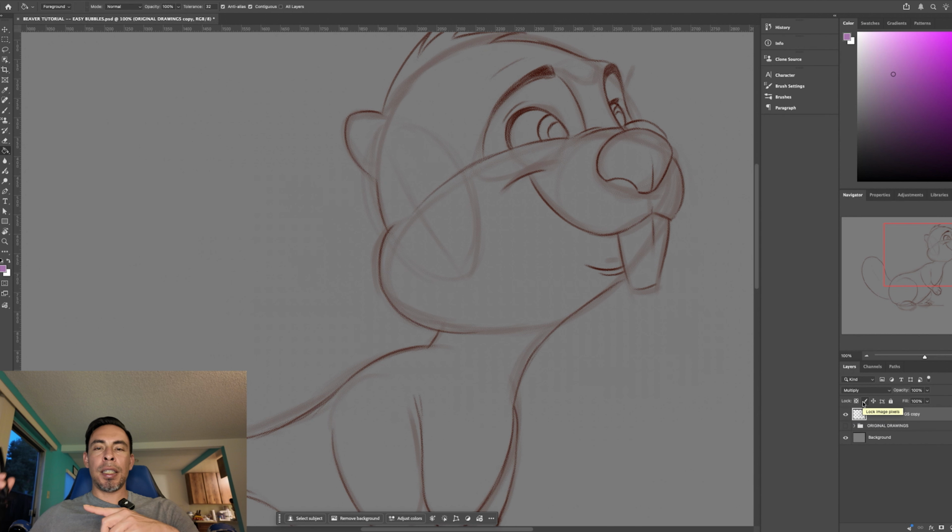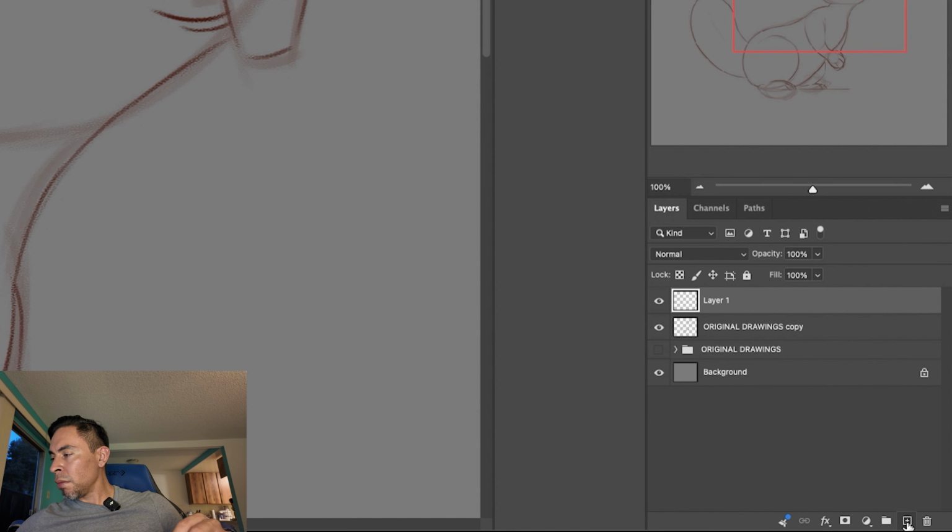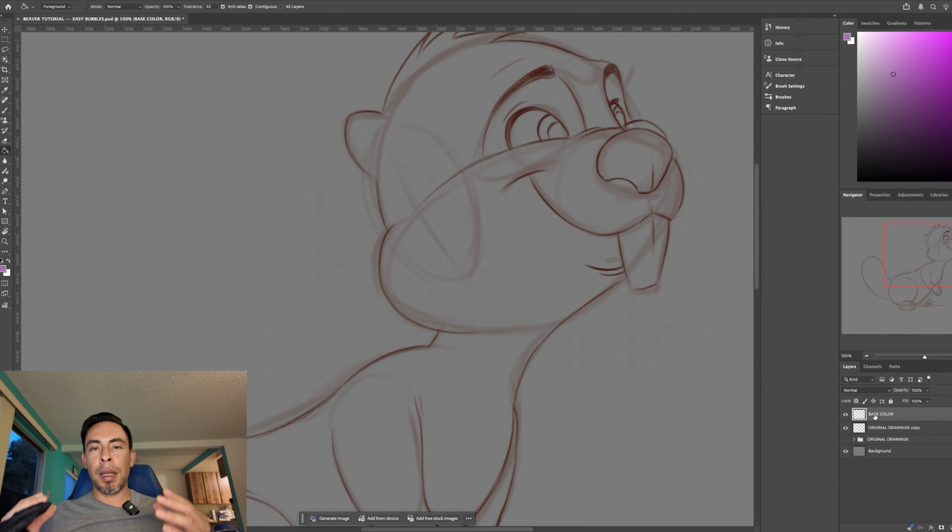And then the next thing I'm gonna do is create a new layer. This is where I'm gonna put down the base layer of my painting. I'm gonna call this layer base color. This is essentially gonna be my stencil.